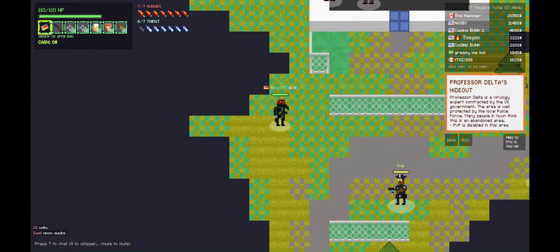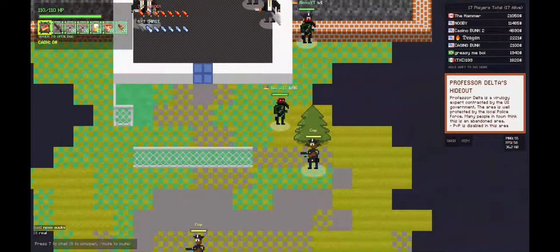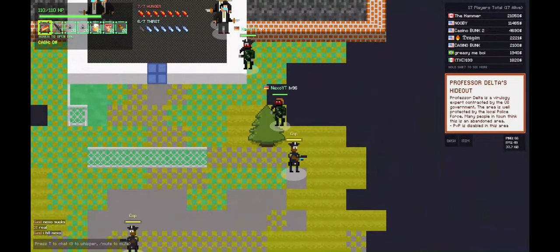Get them really baited. I don't need to speedrun it right now. I can take a chill pill right now, but I might as well get in speedrunning mood.